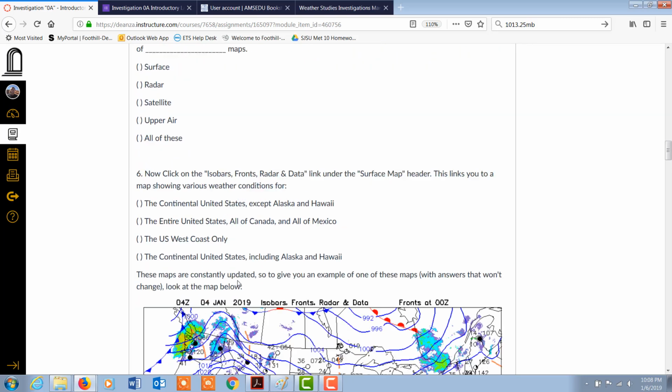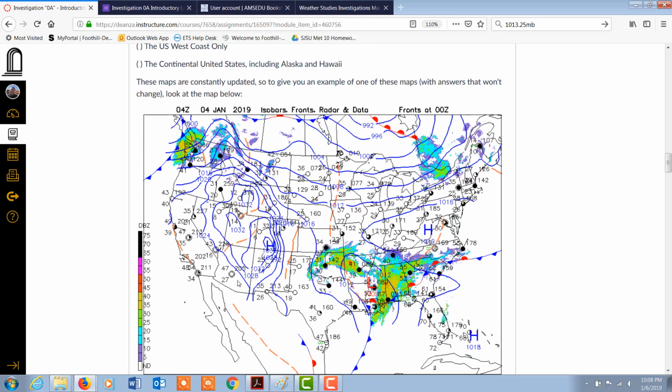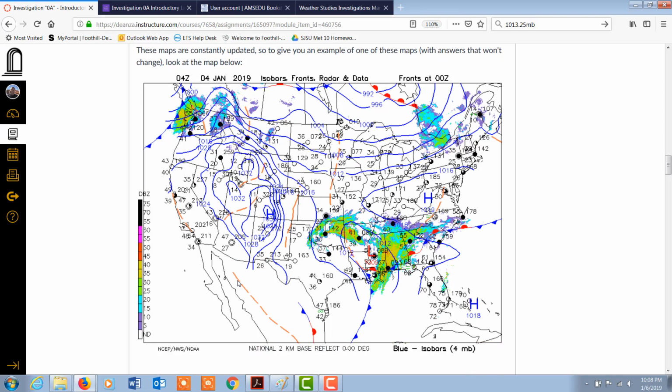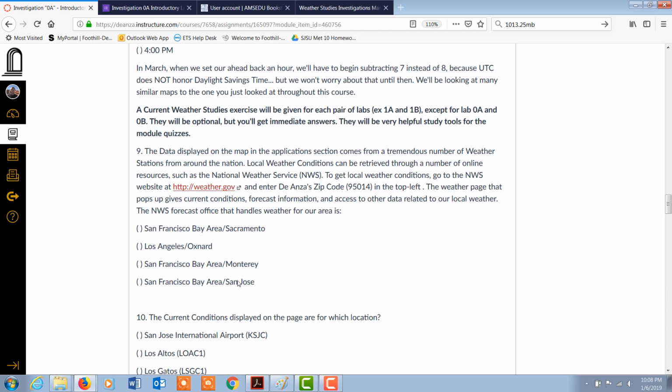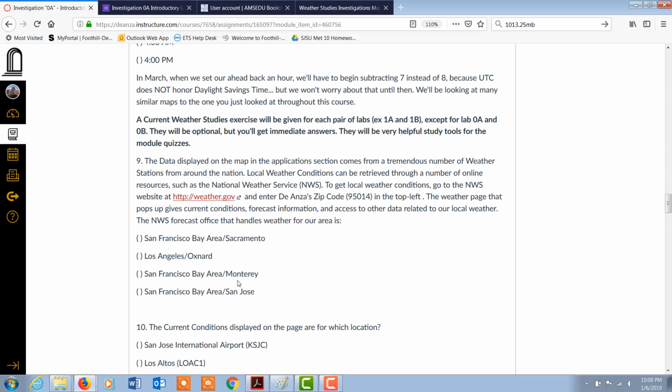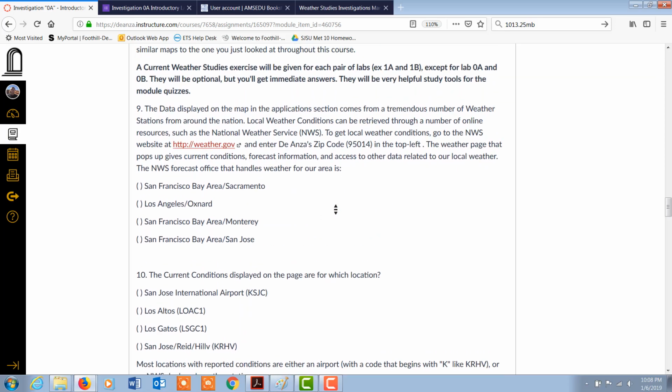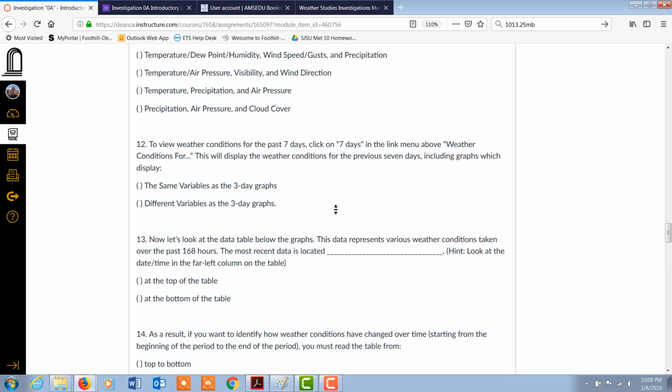Then down here, there's a few weather maps. I just want to give you a feel for how to read a weather map. There's nothing super intense here. And then just an introduction to some of the tools that we're going to use in this class. So the National Weather Service, De Anza College also has a weather station.